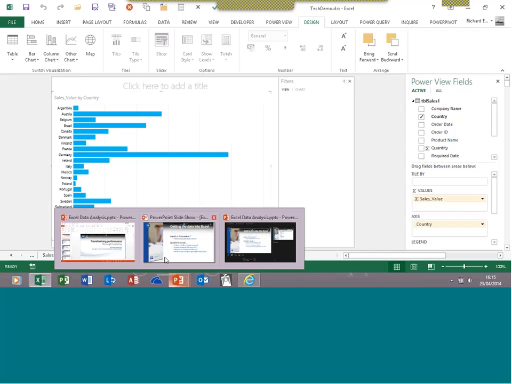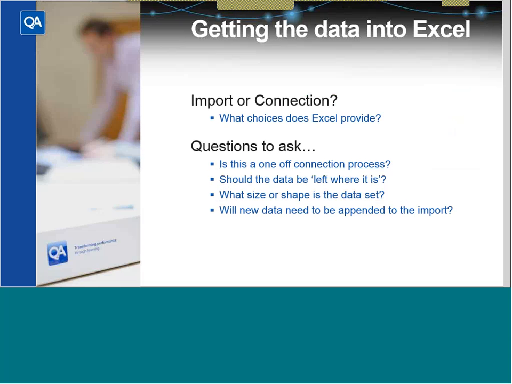So back to those questions. Getting the data in. Think about what you're trying to generate in terms of the data import. Are you pulling data in that's just going to be a one-off, in which case a traditional insert or a file tab approach. If you want to connect to it in a certain way, but perhaps leave the data elsewhere, use Power Pivot, or one of the Power Query views will also provide that.